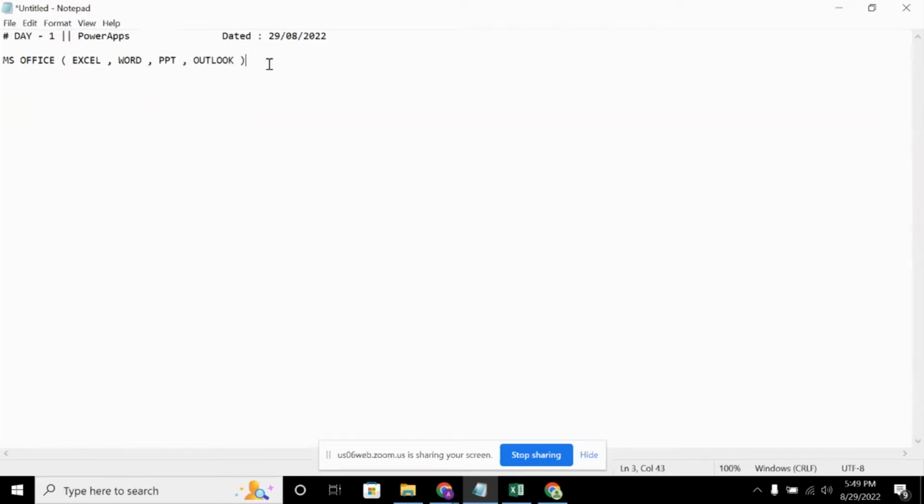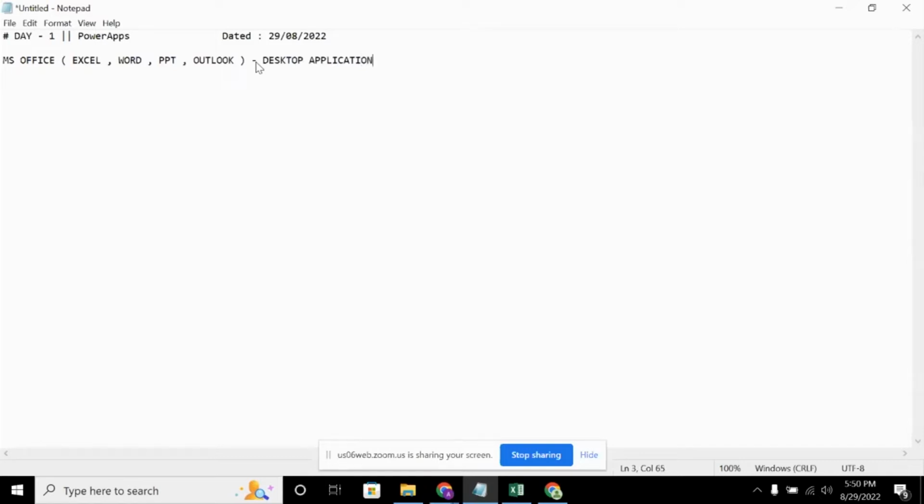Now, in earlier days, these tools had a desktop version. We needed to have MS Office, and inside that MS Office, Excel, Word, and PPT were there. These were desktop applications. Do you know what a desktop application is?